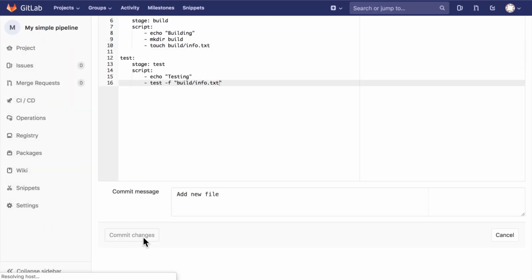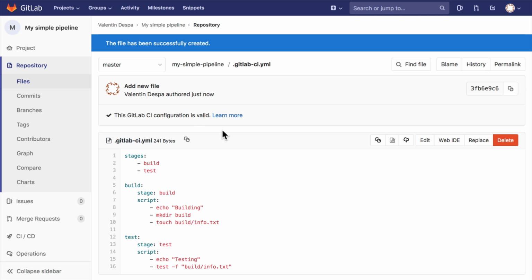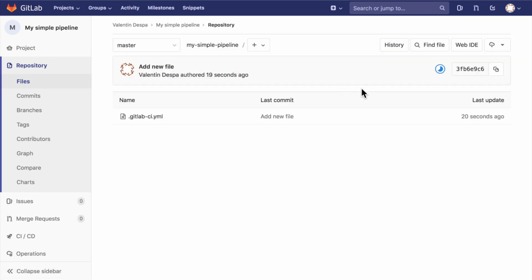Okay, so now we have this. Let's commit and see if the syntax that we have here is valid. And we're getting this message here that this GitLab configuration is valid. And that is actually great news. Now, if we go to the project overview, you will see here that something has started to build. So this is the icon that it's showing you that the pipeline has started. And I didn't need to configure anything in particular. Just by having this file here and no other files, GitLab started building this pipeline as instructed.